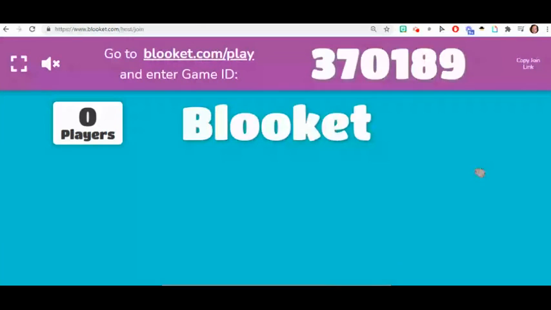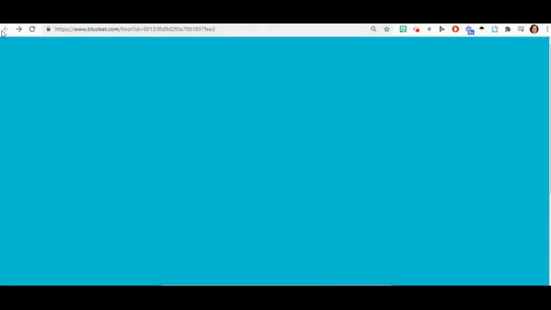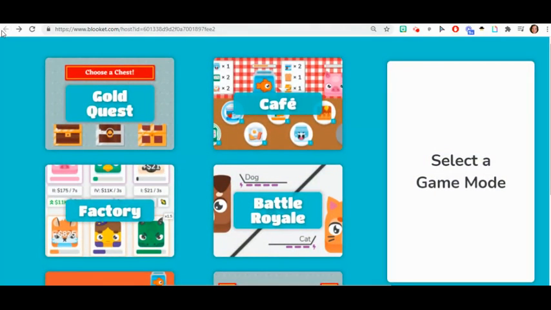And then people will join it. You can put the link into Zoom right here. Click it, put it into Zoom. Once the kids get that they're going to blooket.com, they just put in the code, they head off, and then all your kids will populate in here, and then the game will start. And that's it. Pretty easy to do. So that was my personal quiz that I made up.